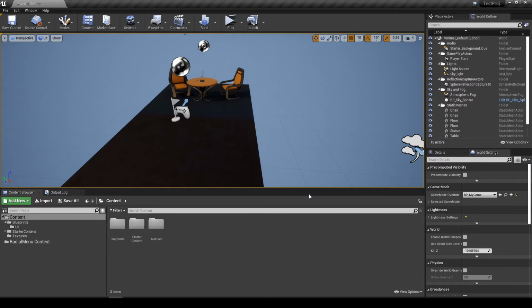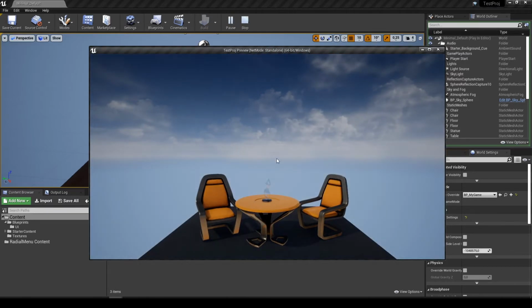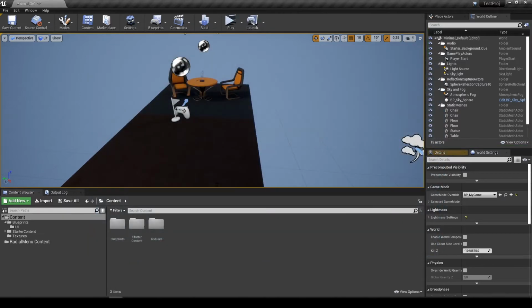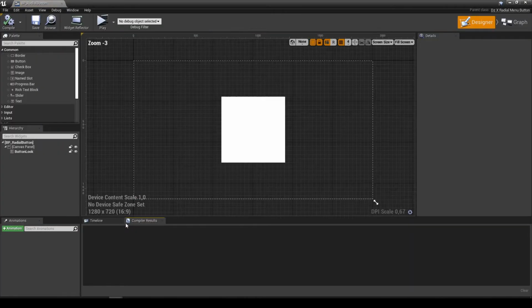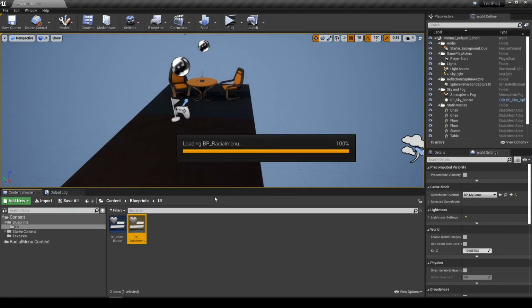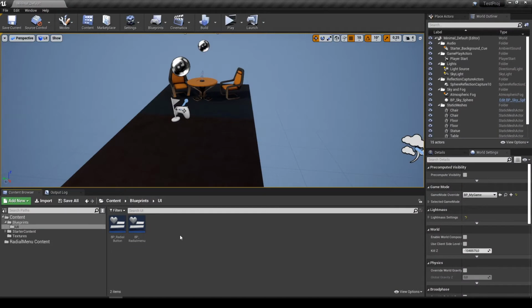This project was created in the previous video. It's basically nothing special. You have buttons, just close the menu, and that is everything we did in the previous video. For this now, let's go. I will open my buttons. This is the Radial button. This is just one button we created in the previous video. This is the previous menu. What we need to do here is create 2 or 3 menus that will be switched.